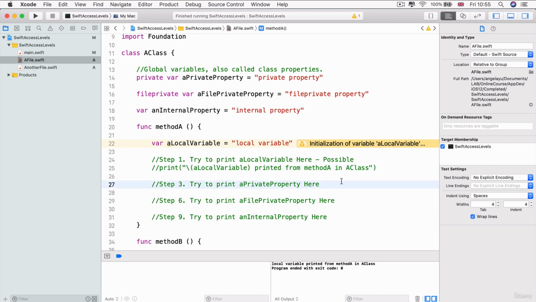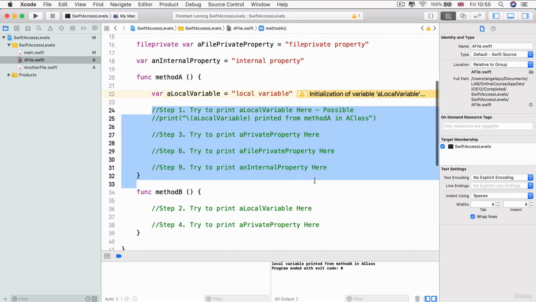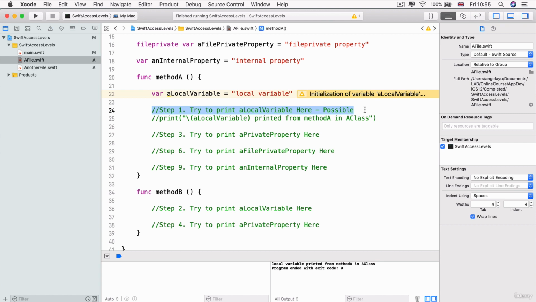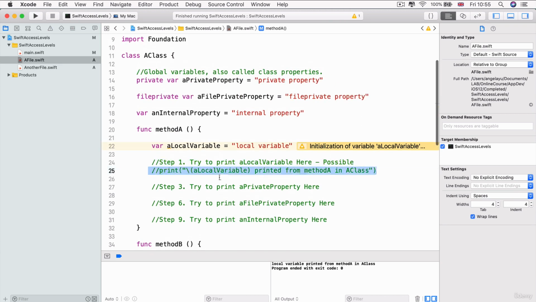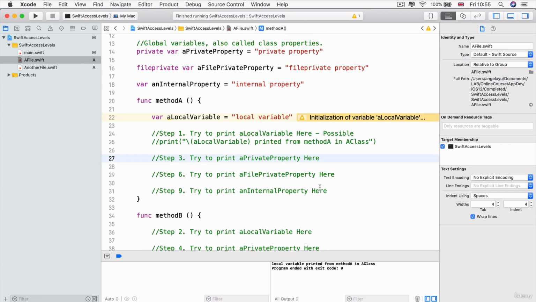In the next lesson, there is a quiz where we'll test whether you've actually managed to make all of these work, because some of these steps are indeed possible, and some of the other ones, because of the restrictions in access levels, are not possible. So before you start executing the code to prove to yourself whether it's possible or not, I want you to go through this step by step and try to predict whether they should be possible or not.